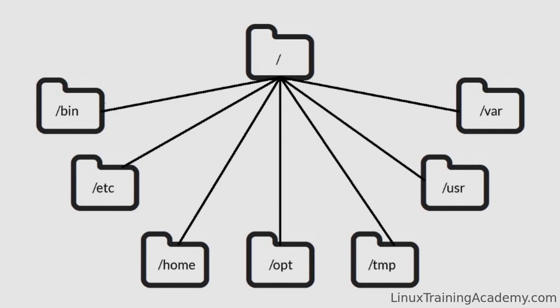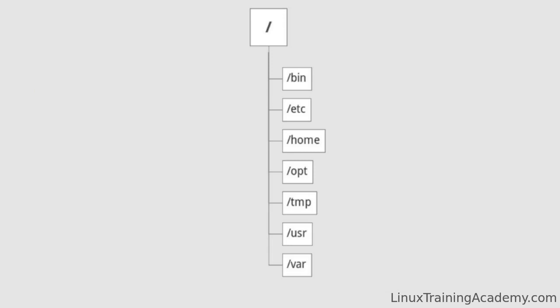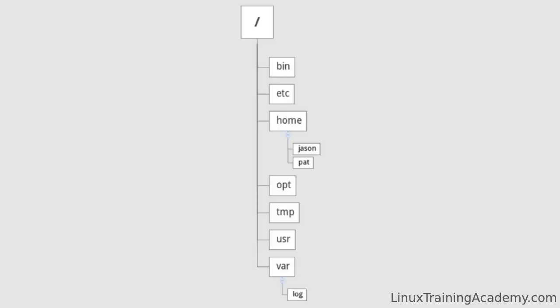In other operating systems, they may call the similar concept folders. If you think about it in terms of folders, then / or root is the main folder, and each one of these are subfolders. Again, folder and directory is often used interchangeably. In Linux, again, we're going to use the term directory. Here's a graphic that illustrates that each one of the directories hang off of / or start at the root. This graphic just illustrates that each directory can have many subdirectories.